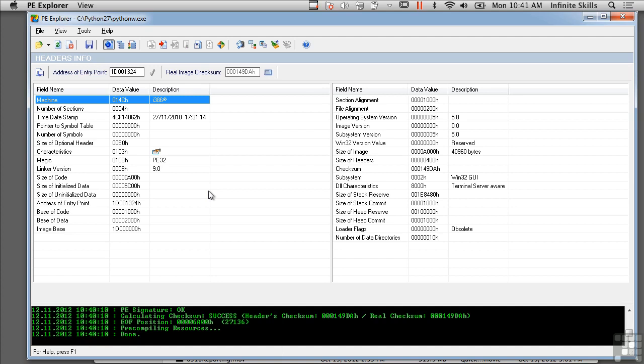Now, there are different sections to these programs, and you'll see in the second line under field name on the left-hand side, it says number of sections. There's actually 4 sections to this particular executable. So you'll have things like the text section and the data section. The text section is actually where the executable portion of the program lives. So that's where all of the instructions are. And these instructions would normally be designated if you were to have something like a disassembler. You would see them show up in assembly language.